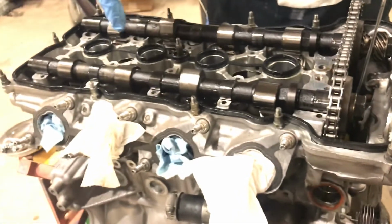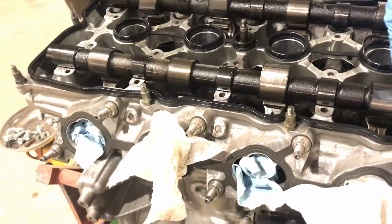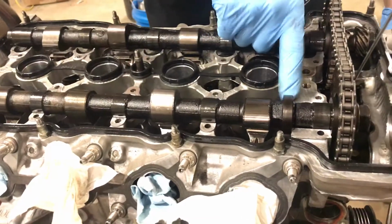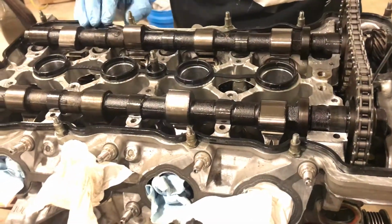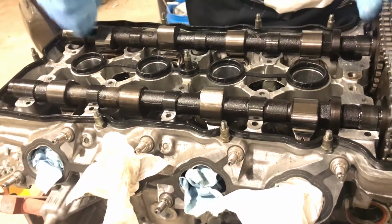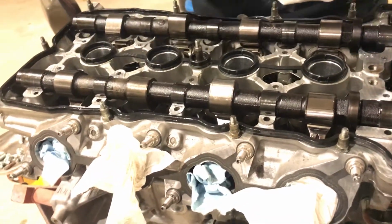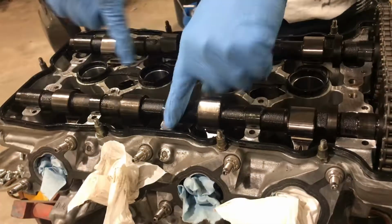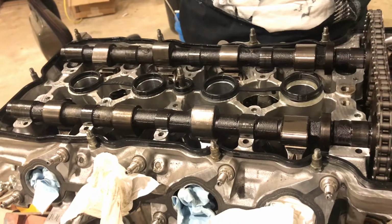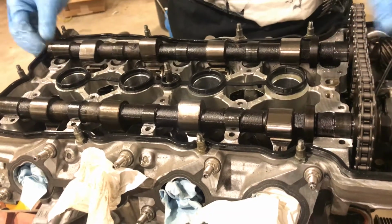You also have to be careful when you're tightening them down that you don't start on one end and go to the other, because you'll angle over and you can actually hurt the cam or hurt the head surface. And that'd be bad. Most likely you'd hurt the head surface before you hurt the cam. But there's a tightening procedure where you bounce it around until you get them all the way down and seated, and then you torque them, just like any other motor.